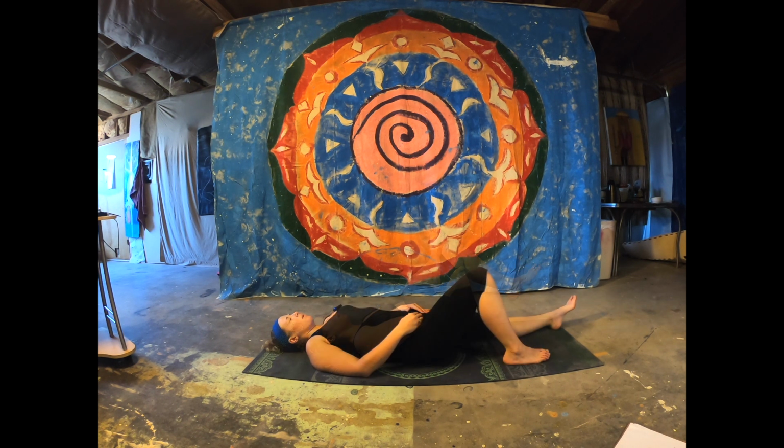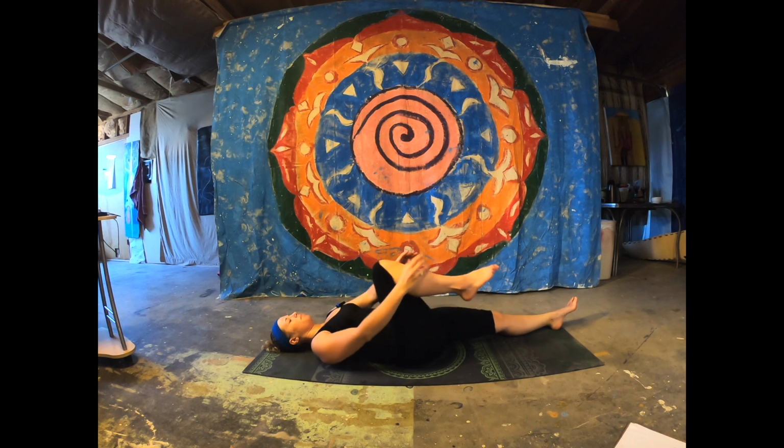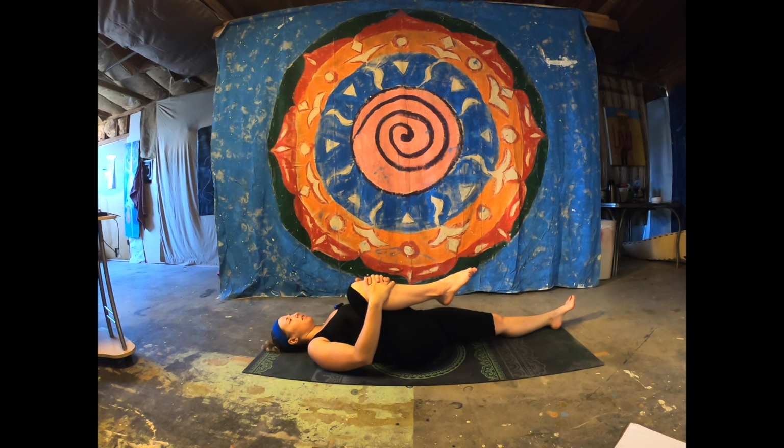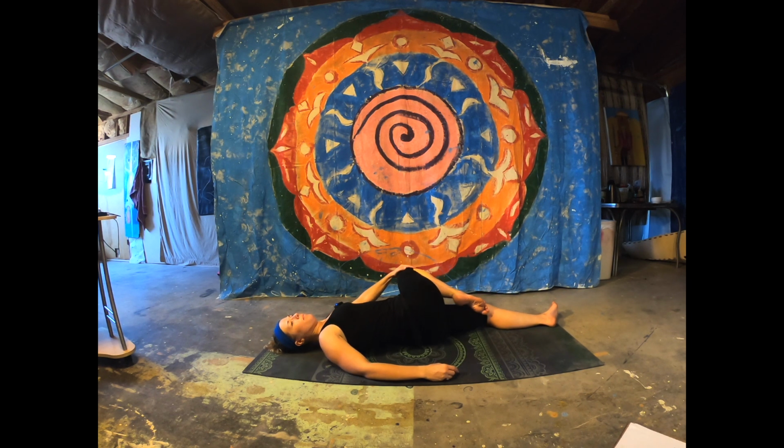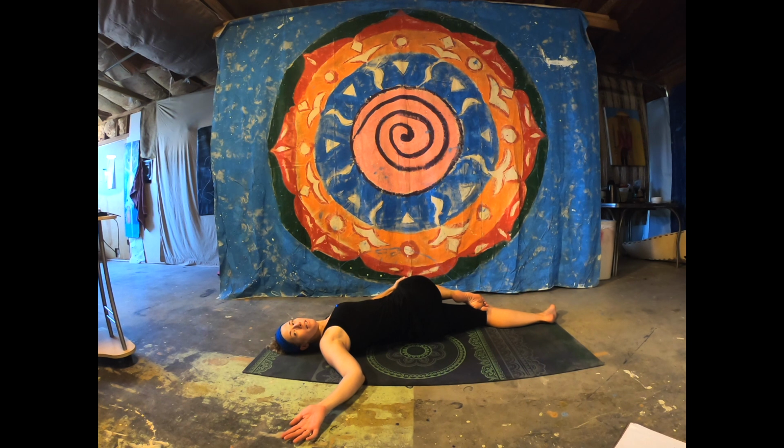Great job. From here, we're going to bring the right leg out long, hugging the left knee into the chest, taking the right hand to the outside of the left knee, and bringing it to the right. Left arm extends out like a wing, and breathe. Spinal twist here.